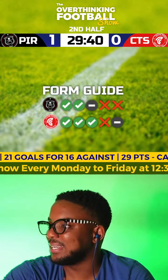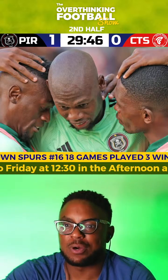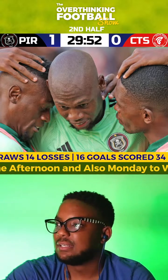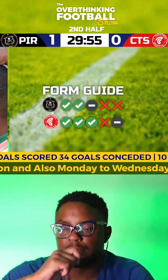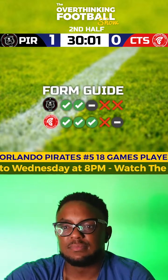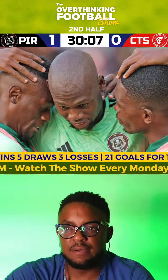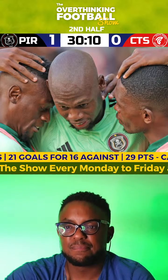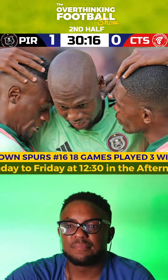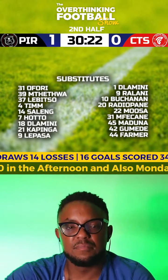But isn't that Pirates' way, style of play? Your wide forwards are the ones that are usually very strong. Well, not necessarily. You can be a strong wide forward, but at the end of the day, you also need to complement your striker. You understand? Whether you're playing the ball off that striker or whether you're scoring, your movement needs to be a bit more decisive than it is right now. Over the years, our wider players have been popular. At Sundowns, you have Shalulile who's banging in the goals, but Tembazwana would be more popular.